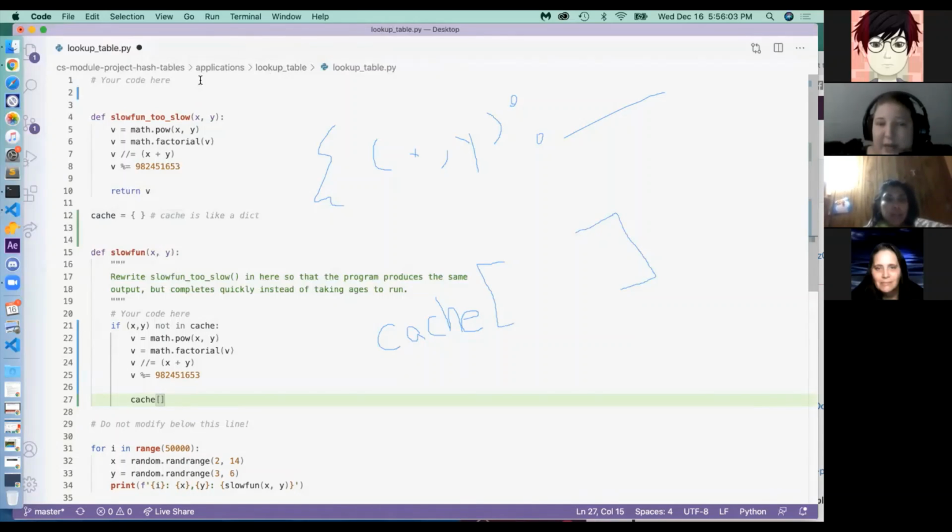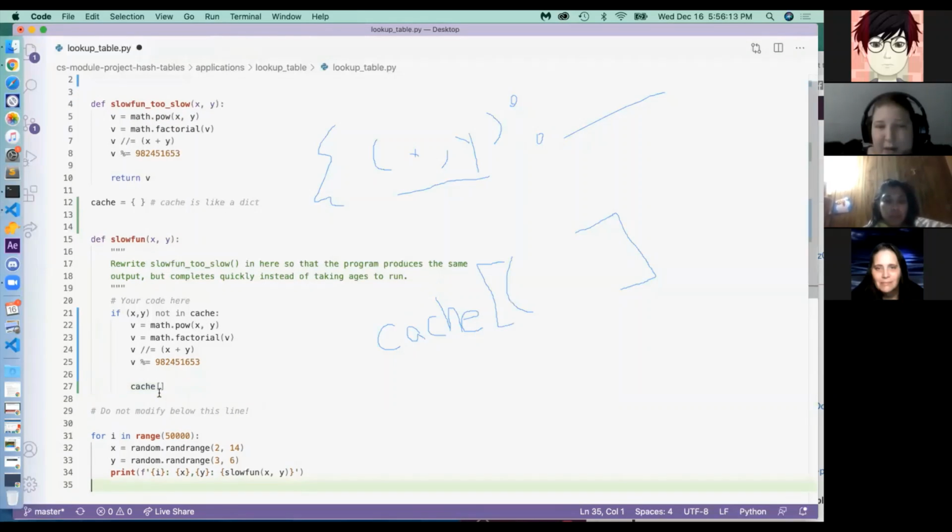It's going to be X and Y, just like I wrote up here, as a pair. There you go. Little x, y, and that equals, and our answer is, in this case, v.